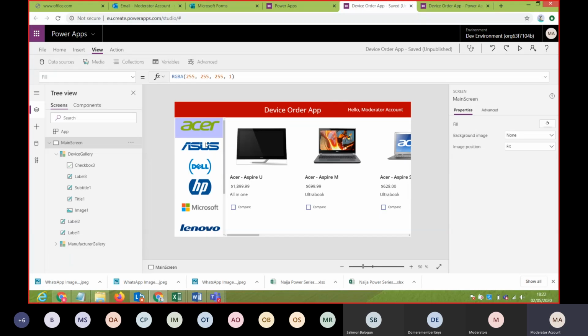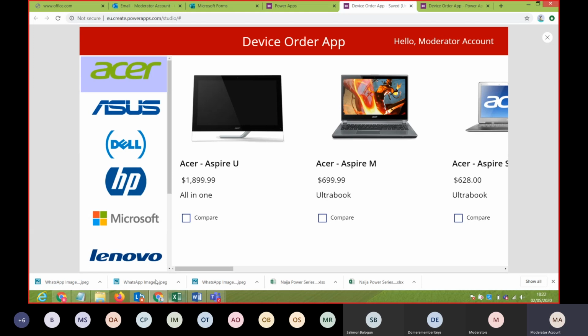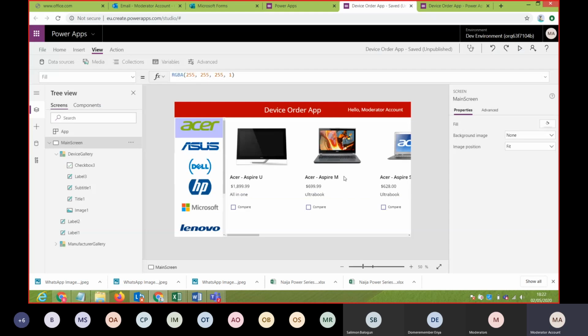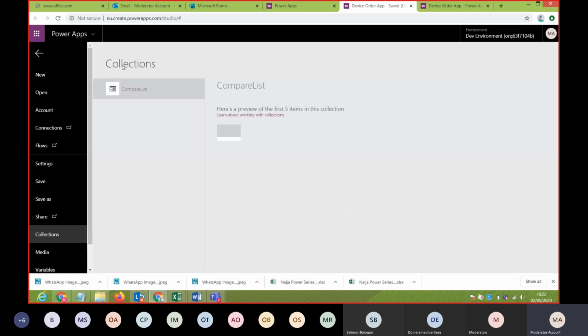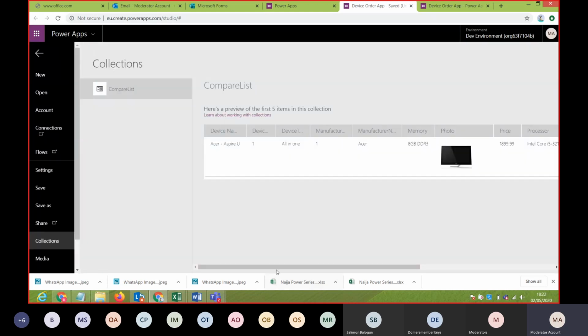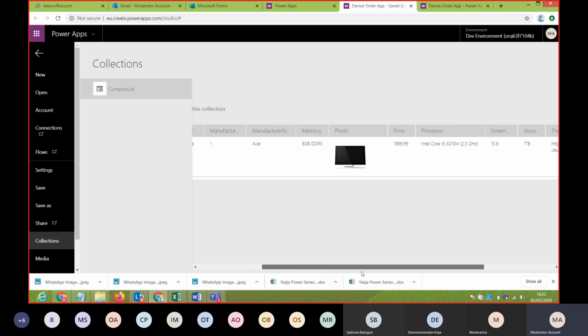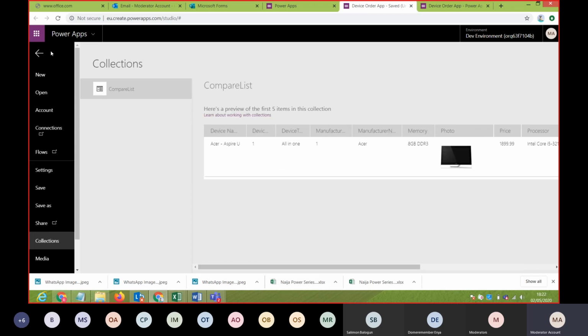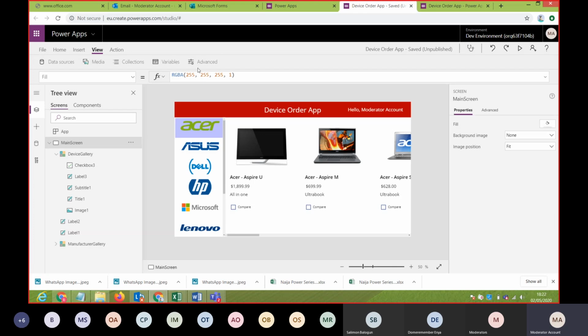I think it's this one. So basically, what I've just seen now is when you uncheck the device, it goes out of the collection, which was what we said in our instruction, that you should remove it from the collection, and when you check it, it keeps it there.